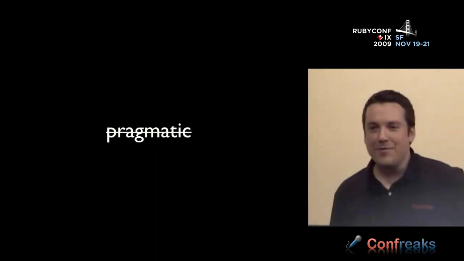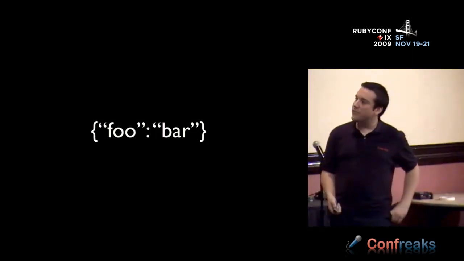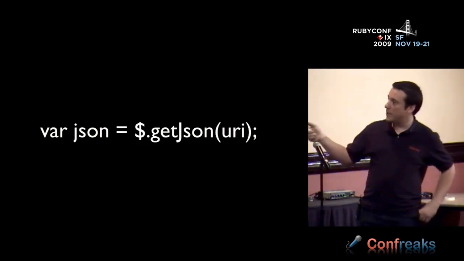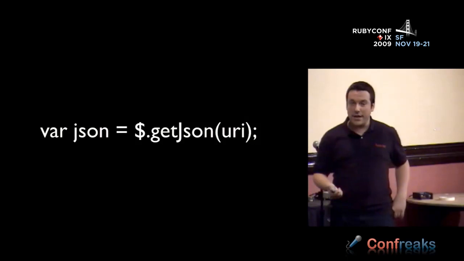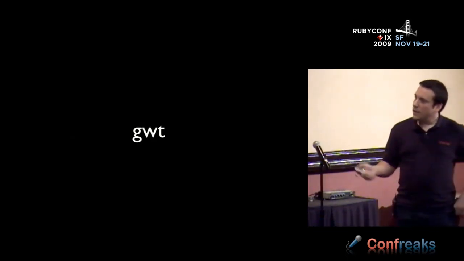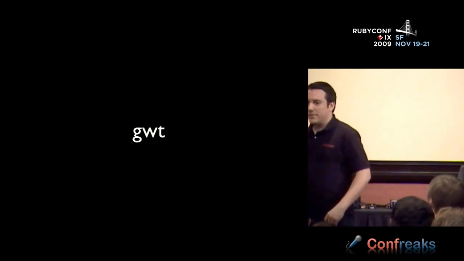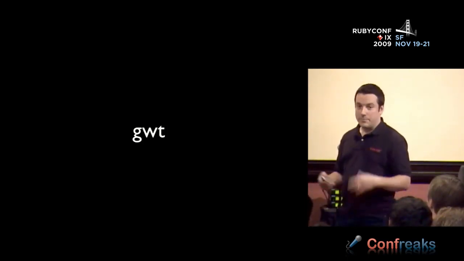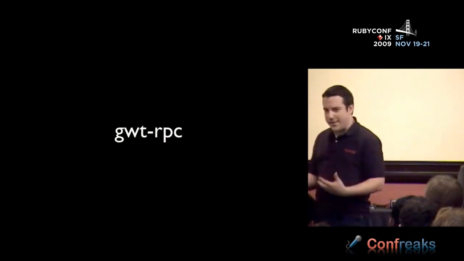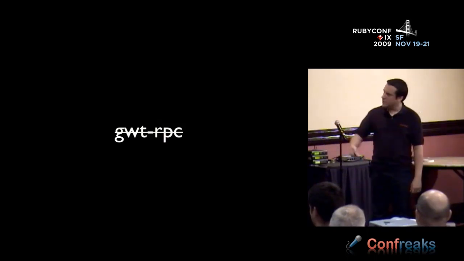Another strategy that's a little more recent is using JavaScript as a compile target. I don't like this one because it's not very pragmatic. This is a beautiful JavaScript object — a property foo with the value bar. Loading that object to/from JSON via a URI is exactly this simple if you're using something like jQuery on the client side. Contrasting that with the Google Web Toolkit, which compiles Java down to JavaScript — in their environment it probably is pragmatic because they have a lot of Java developers. But they're not using web protocols; they're using a mechanism known as RPC. So it's not very webby.